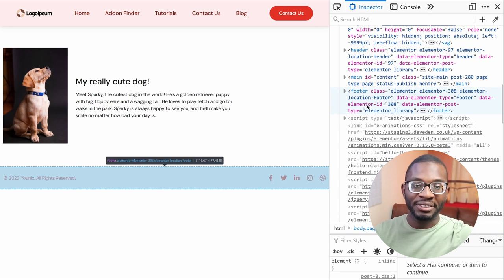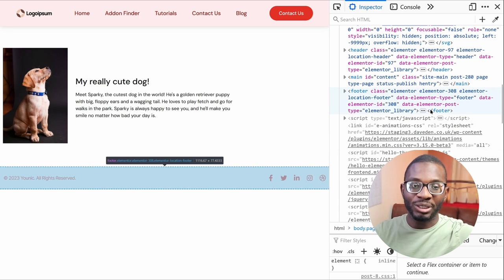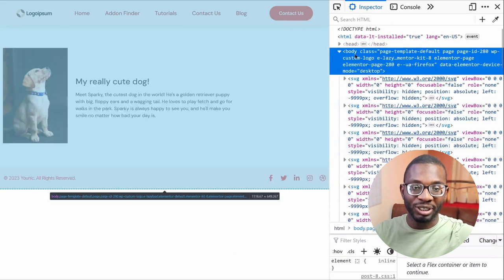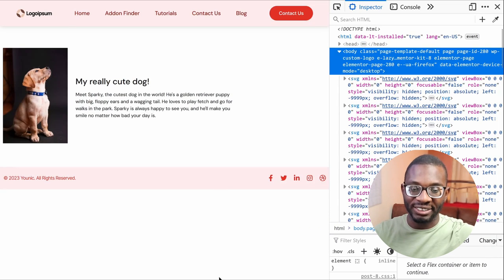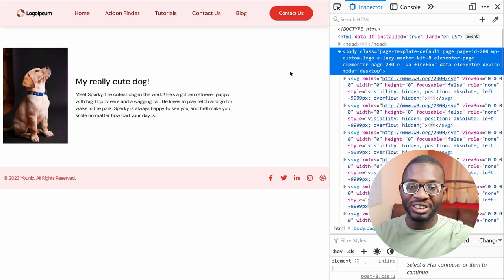So now that we have that, how can we get the footer to sit nicely at the bottom of the page? The first thing we need to do is get the body element to fill up the entire screen, because that's the only way we can get the footer to be placed wherever we want. That means we have to give the body element a height. Then we'll be taking advantage of the flexbox properties that are given to us in CSS. We can use that to rearrange the children elements to wherever we want.